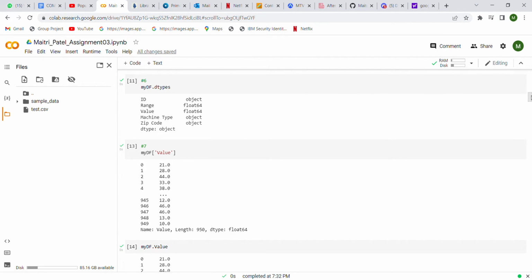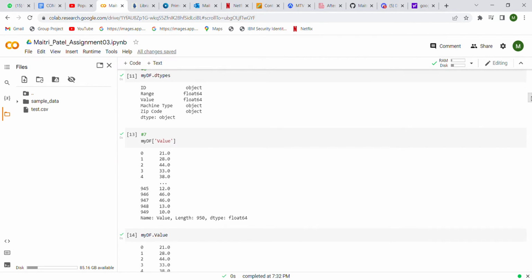As we move on to the seventh question, it says select the value column using two different commands, and say which one is more object oriented style. So I showed two of them. It's mydf, and then in brackets, in single quotes, I put value. I would prefer this one.